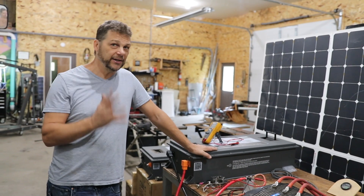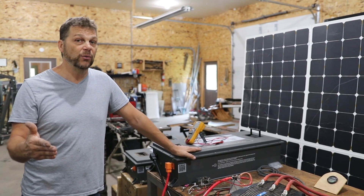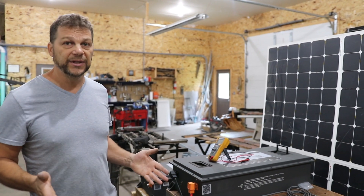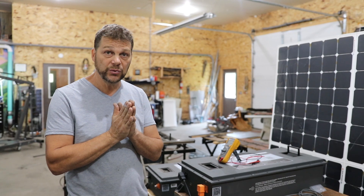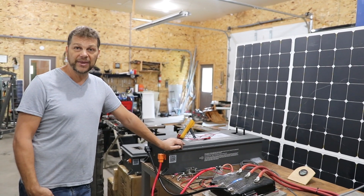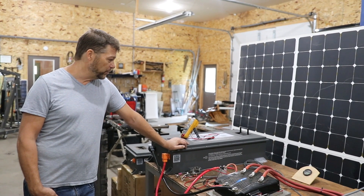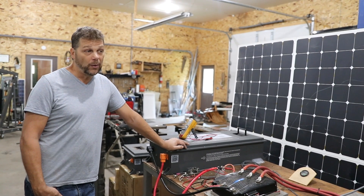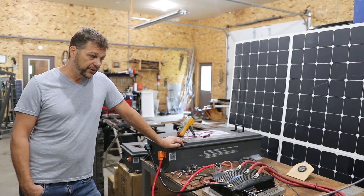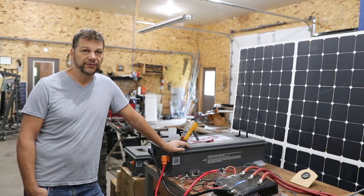First stage was to collect all our parts — I like to know I have everything and that everything is compatible. Next stage was to get the motor together. I'm building this to really get the pontoon moving so we can do some fun stuff. That's why we went with the bigger batteries and as many batteries as we did. However, we did try to keep the voltage down so that if someone was interested in consulting us for a build or doing it themselves, lower voltage is always safer and easier.